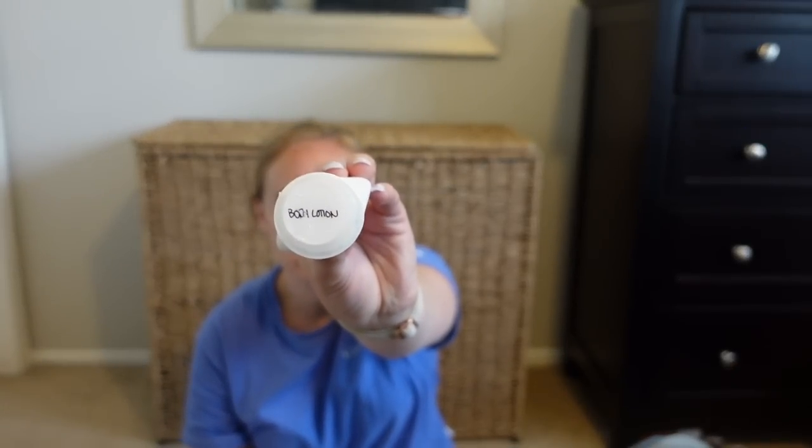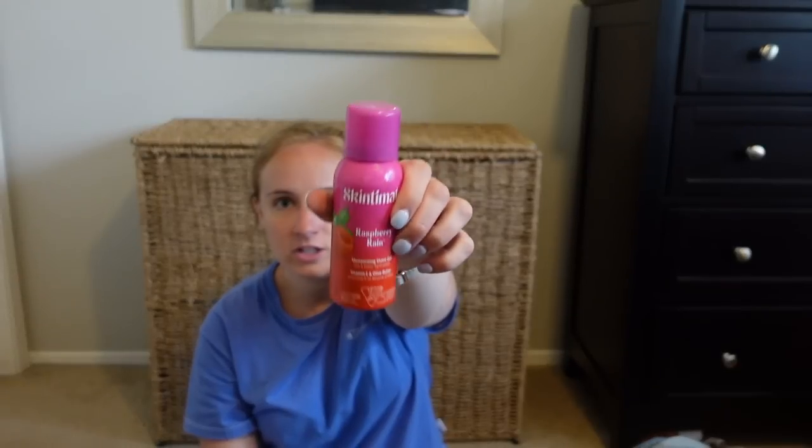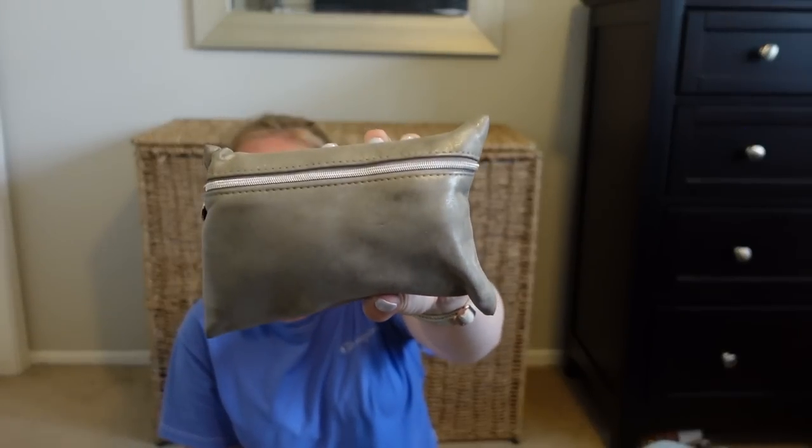I packed curl cream and those were the only two products I used on my hair. I also had body lotion with aloe and SPF — that came in clutch because I got sunburned twice pretty badly. Shaving cream, shampoo, and conditioner were all good to have, though most places provided shampoo. I forgot to pack shower gel, so I took some mini bottles from the first hotel and used them throughout the trip. I also had face wash in those little single-use packets from Amazon, and a roll-on fragrance as a lighter alternative to perfume.